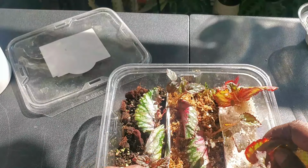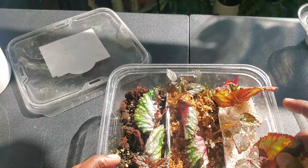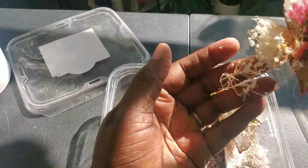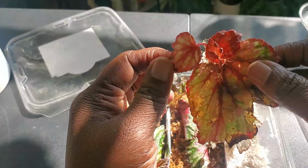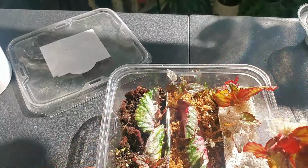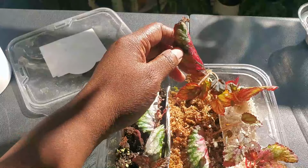Again, I'm just going to shake because I really don't want to do anything to damage the root system. But this one is really taking off. You see that this is definitely going to be very successful. And you see how it's just like 3 little leaflets that just popped out. I love propagating begonias, guys. They really are fun. It's a fun activity to do.